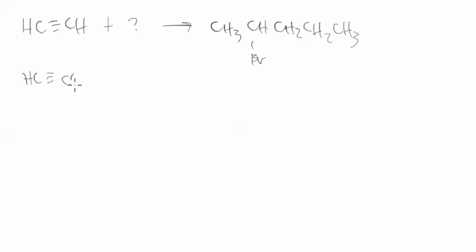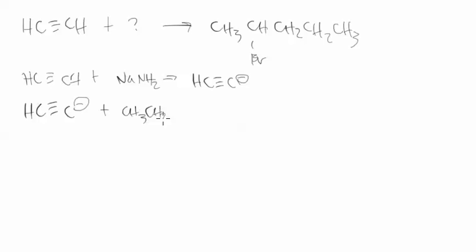So the very first thing that I'm going to do again is to add NaNH2, sodium amide, in order to create this acetylide ion for me that we can then elongate. And then we can do the elongation step, and we can add 3 extra carbons, so CH3, CH2, CH2Br, and that will elongate the carbon chain for me by 3 carbons, so 1, 2, and 3. Now, in the previous video, what we did from this step is we added HBr, and we got bromo onto the molecule first, but you didn't have to do it in that order. You could have actually switched the order of the second and third step and still get the same answer.